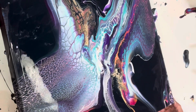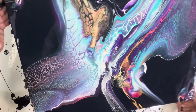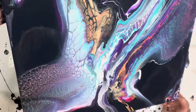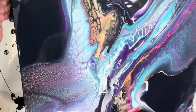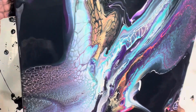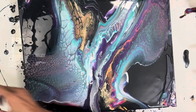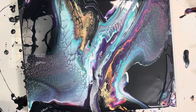Try and get this corner again. See now the center is getting all wonky. Let's bring it down. This is not moving, so I'm going to help it. That lacing is beautiful.